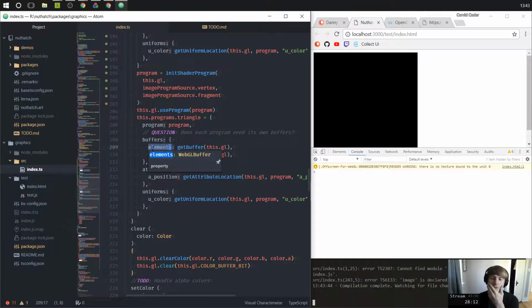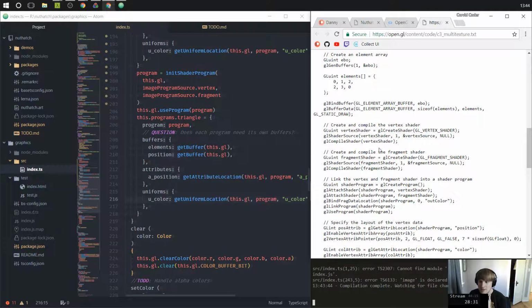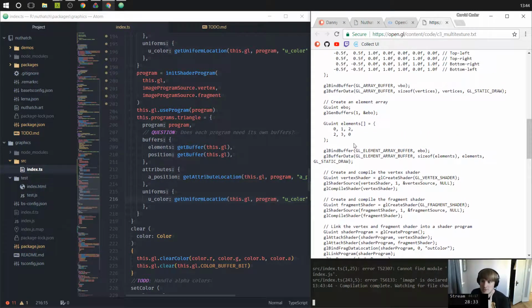I guess I need all of it. Do I need elements though? I guess I do need elements. It'll just be hard coded. So I need a position, I need a color. I also need to do some buffer stuff now.